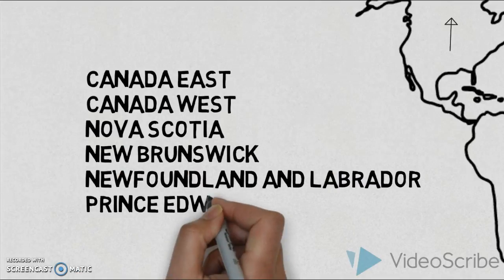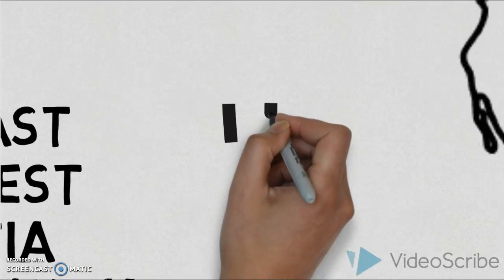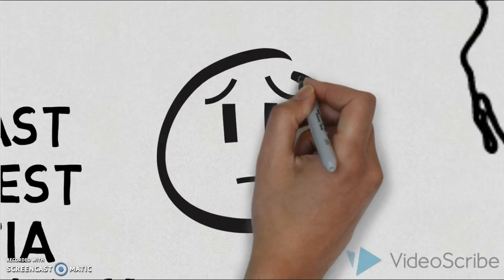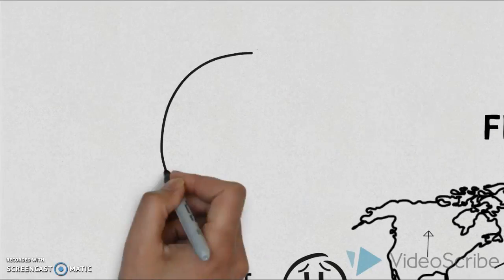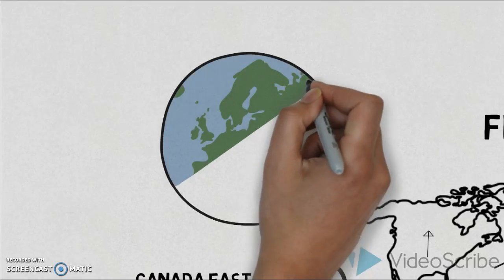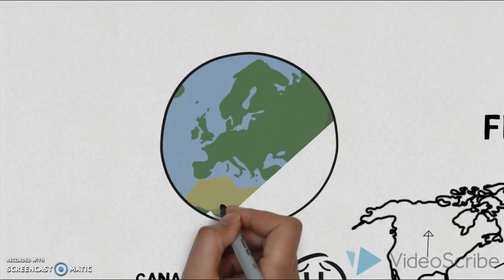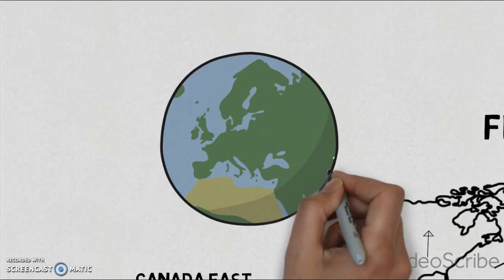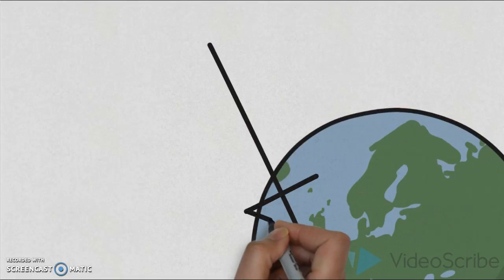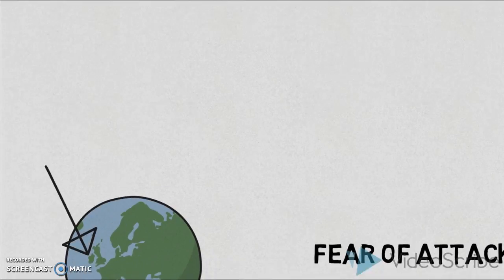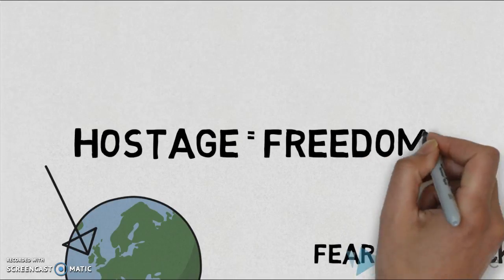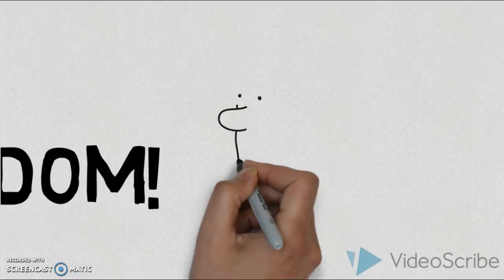These colonies feared an imminent attack from the United States, particularly because the latter also believed it was its destiny to own all of North America. Furthermore, there were the Fenian raids in 1866 to 1871 that caused tremendous concern in the British North American colonies. Fenians were groups of Irishmen living in the United States that were promoting Ireland's liberation from Great Britain. They thought that if they could take New Brunswick or another British North American colony hostage, they could use this as a way to bargain for Ireland's freedom.